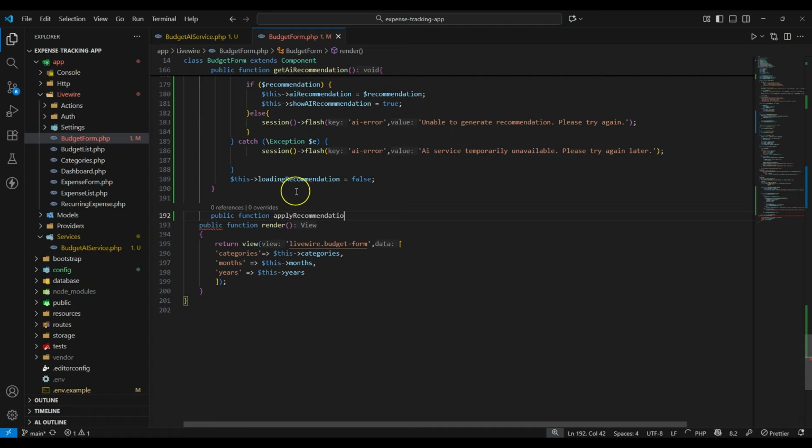By default the type should be recommended, and I'm going to show you that we are going to have three types: the recommended and the other two types, the minimum and the maximum one.